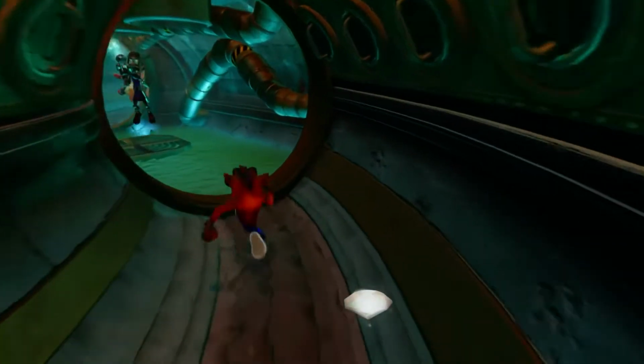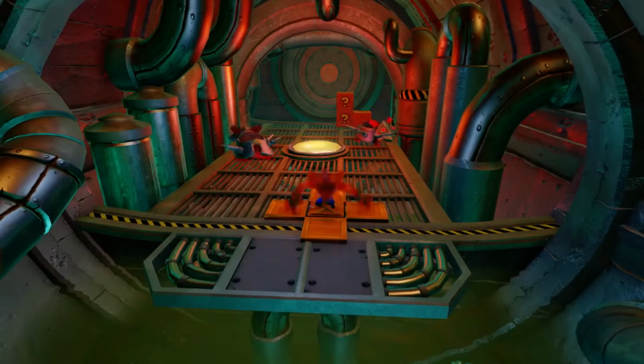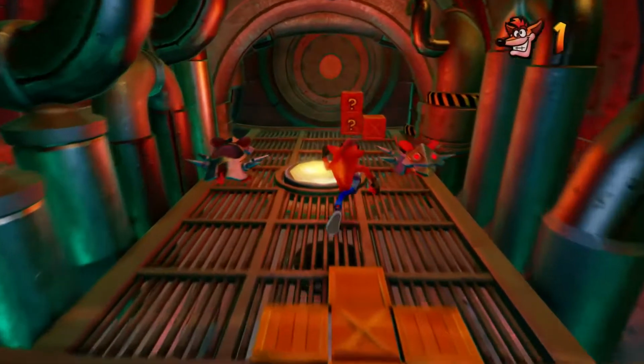So I'm on my way to getting a perfect for this level. Just had to take a few shocks and lose a life so that Crash can restart on the regular level path.